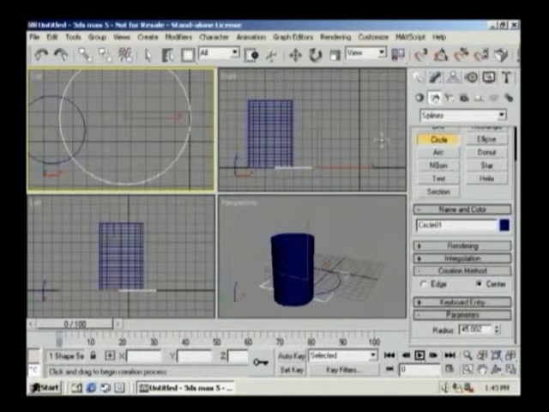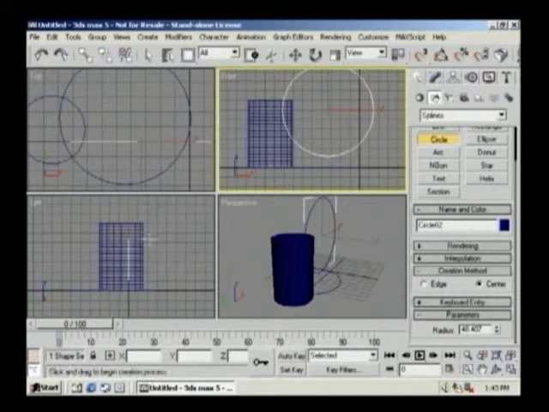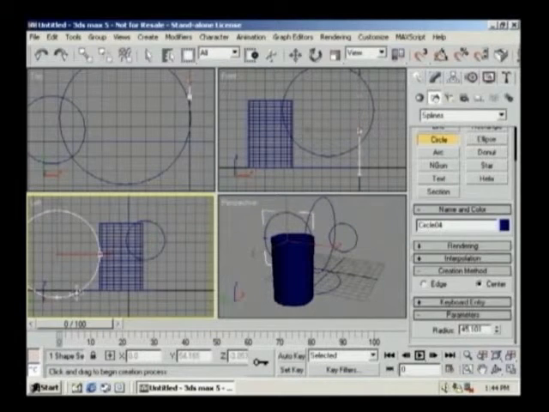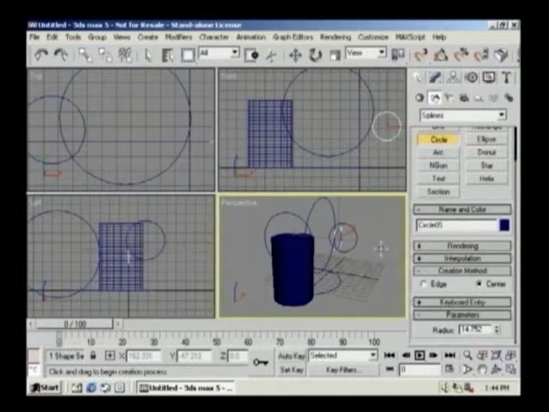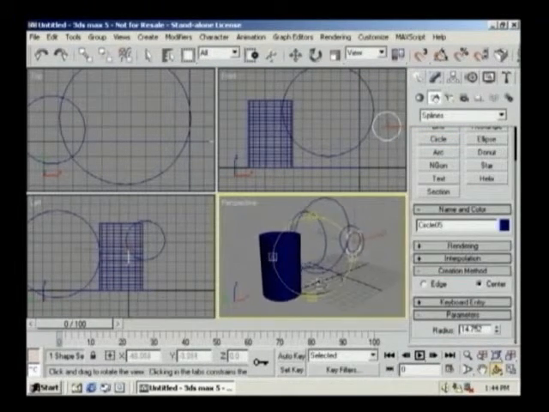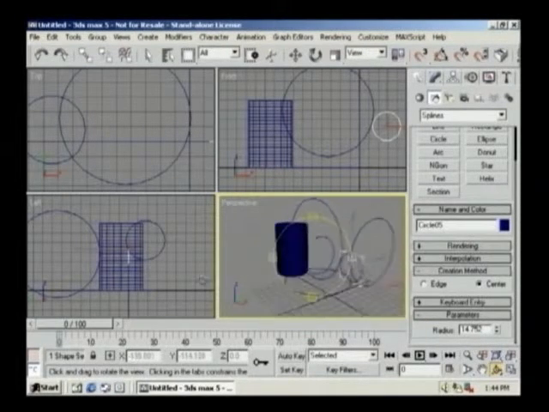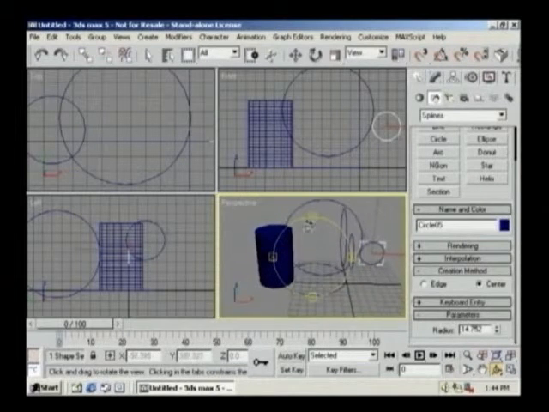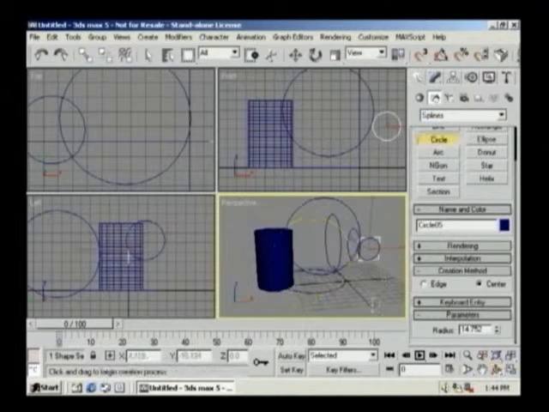Let's just keep creating shapes in the different viewports to experiment with some of these shapes. And you'll notice that each one is being created on the axis home grid of that viewport. I'm going to get the Arc Rotate tool in the perspective viewport, and we can rotate around. You can see these are all these different shapes that were created either in the top, the front, or the left viewport. And depending upon which one they were created in, you can see that is the home axis grid they're on. You also control the color and the names of all the shapes you create, just like you did with geometry.